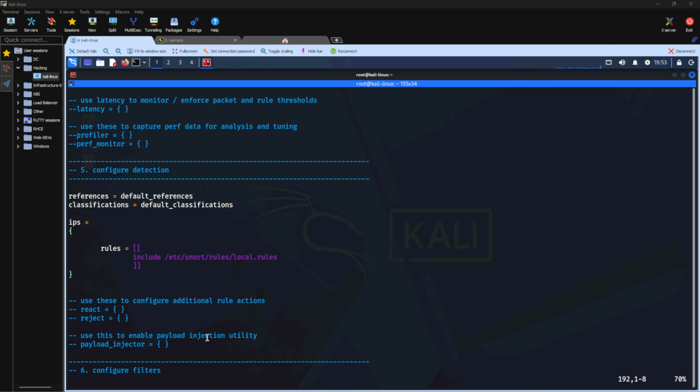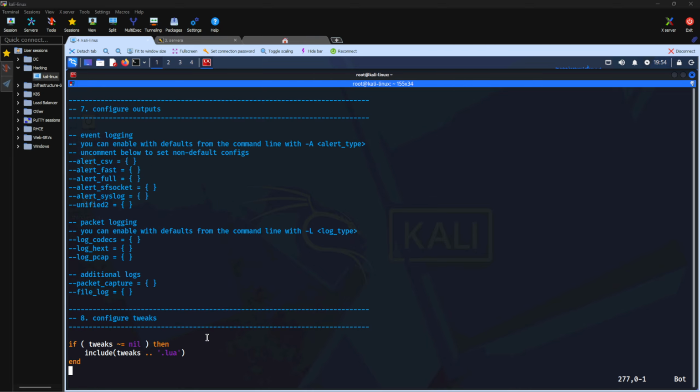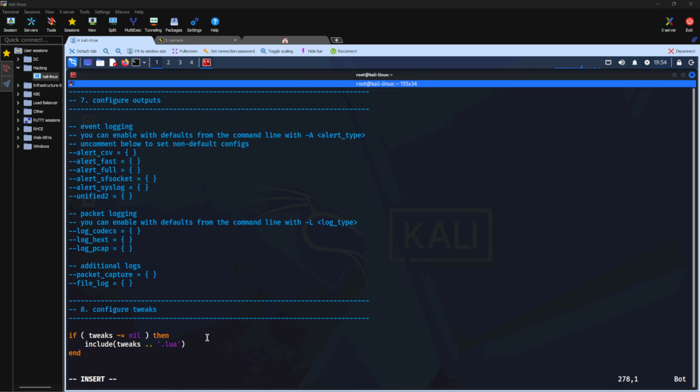So here what we're telling Snort is, look at the rules that are going to be located within this file path, /etc/snort/rules/local.rules. Then we want to go to the end of the file and enable alert logging.